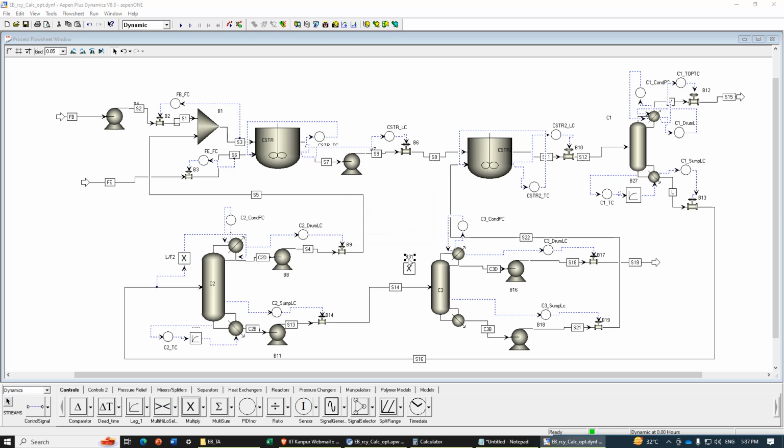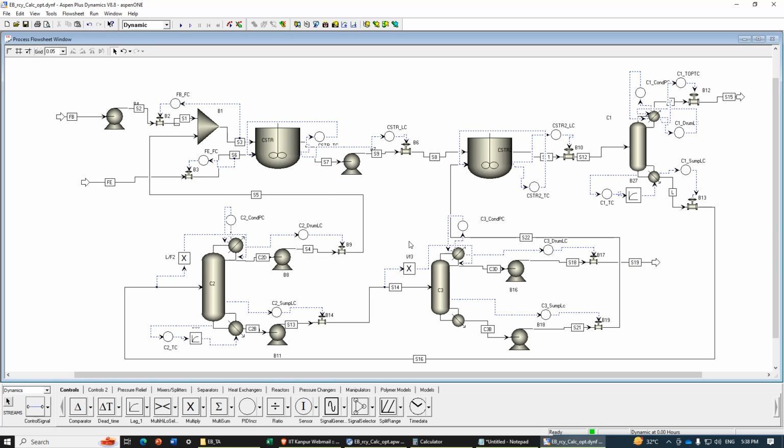L by F, 3, mass flow rate, input 1, and reflux mass flow rate.